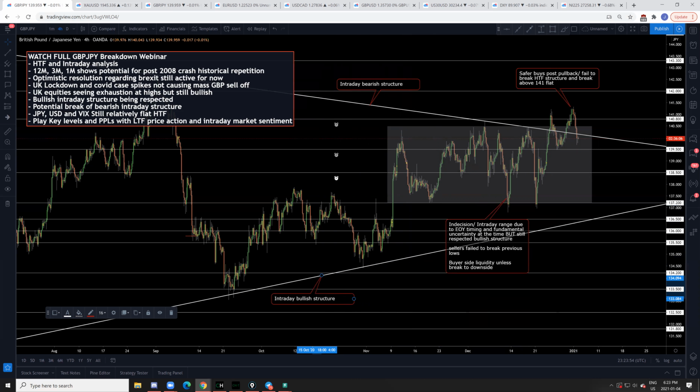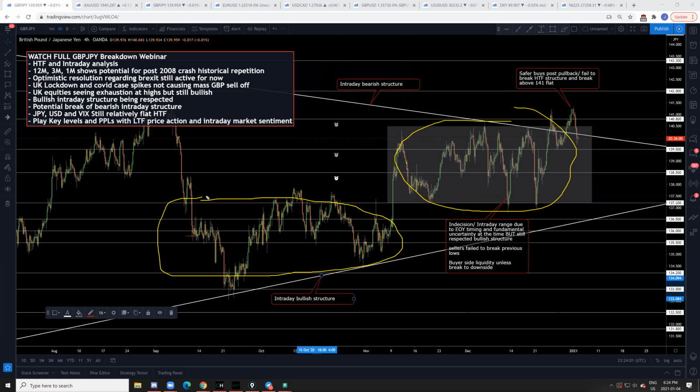So something I want to note about here is it's similar to like here, right? You have some strong moves, but then as you fail to break previous lows or respect structure, and you have these intraday highs and lows created, GJ can play in this range for an extended period of time until you have a continued move following structure. You can see this is still buyer side liquidity that led to a new high being printed.